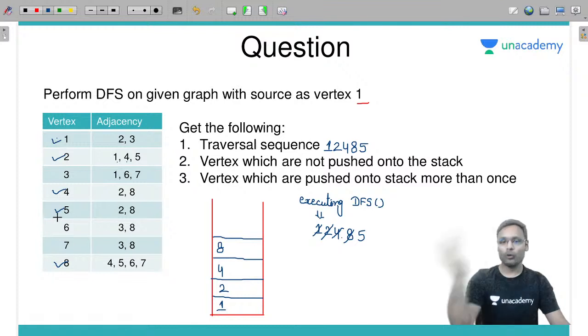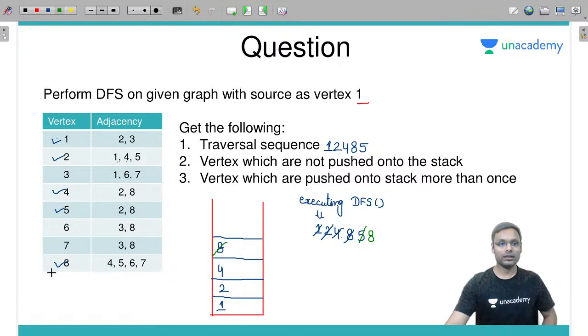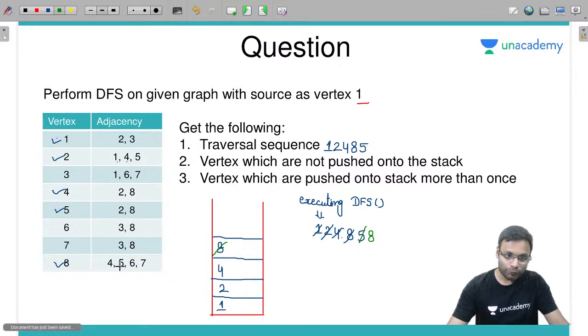Go back. Go back means from here we will go back to 8. 8 will be popped out from here and we will execute 8 again. For 8 we have already checked 4 and 5. Now we will check 6. Is there any neighbor of 6 which is not yet visited? Yes. So go for 6. Call for 6 means 8 will be pushed onto the stack once again. 6 will be visited. I am now executing the DFS function for 6.